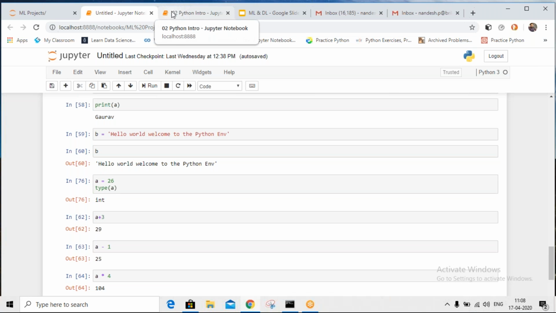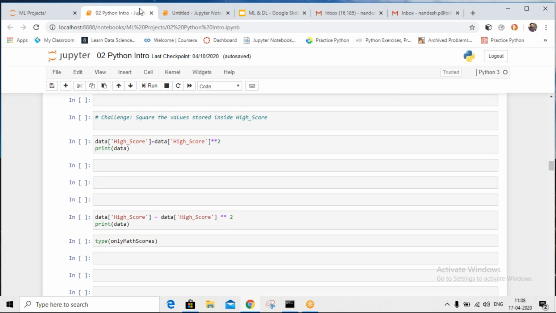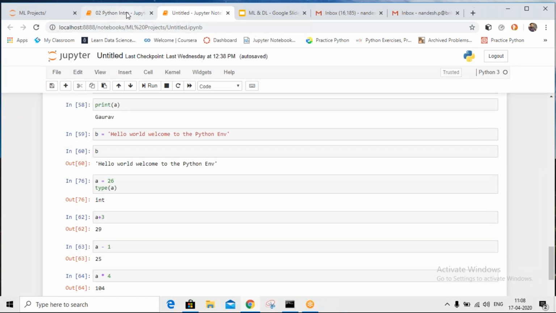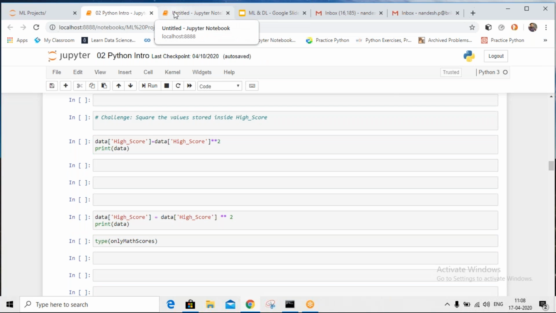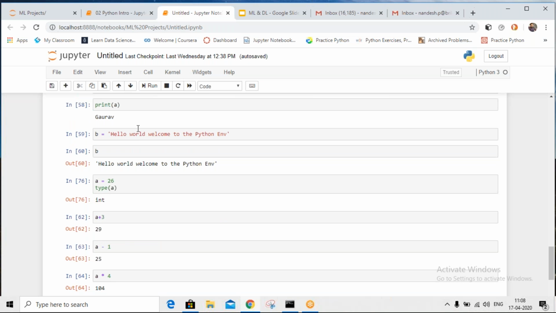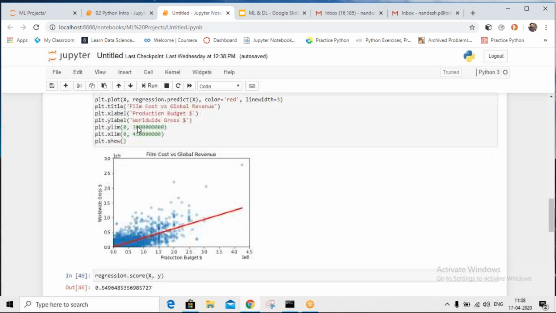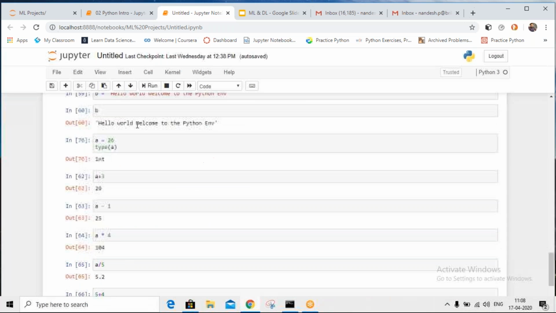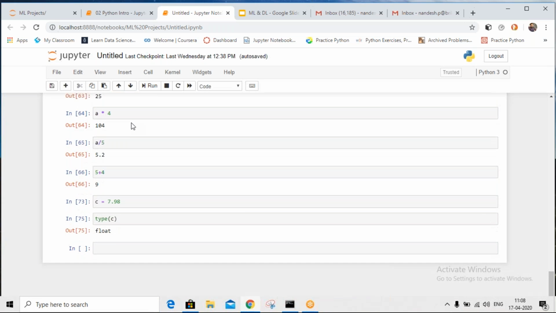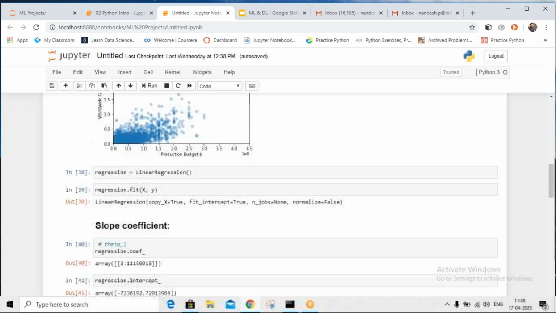So let's start. Before that, if anybody has any questions or doubts, you can ask. All of you have installed Anaconda and Jupyter on the system. Fire up Jupyter, open the Jupyter notebook, and create a new notebook, or you can continue with the notebook that you created yesterday, because I'm going to use the same notebook that I created yesterday.